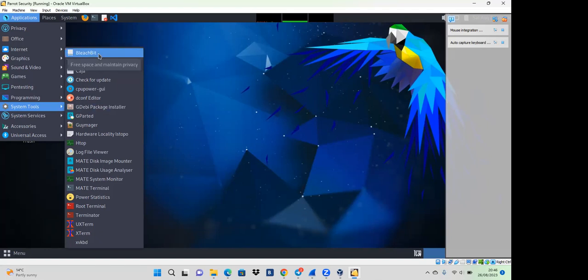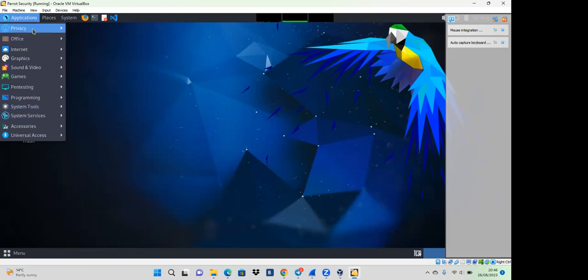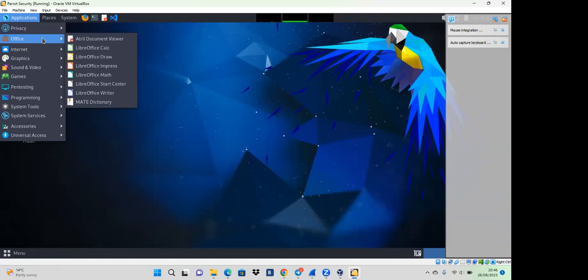So let's start from the, after applications from the top. Yeah. So basically, this is the cryptography that you can use. You can go to the drop down of cryptography as well. So basically, you can encrypt your data from here if you want. The second one is your office, after privacy. It's your office.